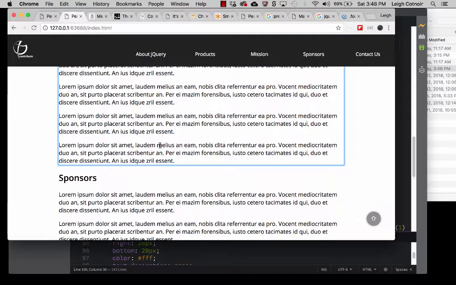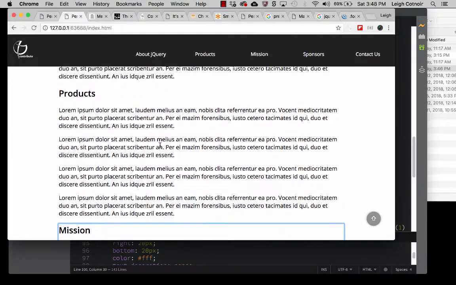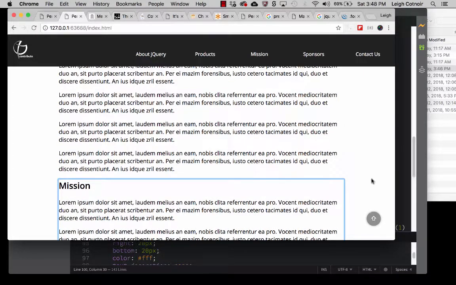Okay, now here's the trick. If I scroll to, let's say, mission, I want you to notice right now in blue, what it does is it highlights the thing that's in focus. Just so you know, whenever you select something in the browser, it has a thing that's called focus.